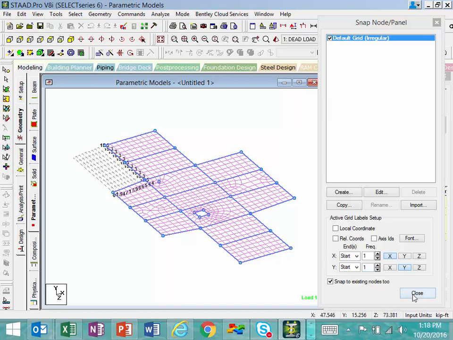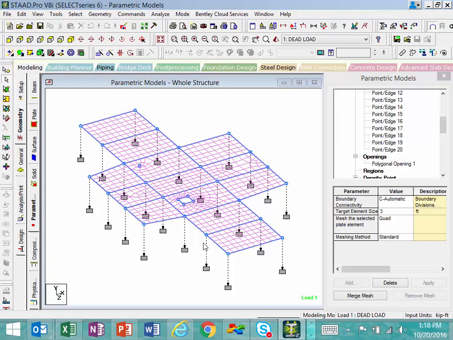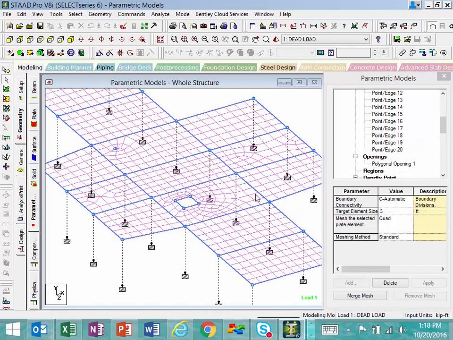So now that we're done, if I needed any more openings, I could model them, but I'm done. So I'll click close. Now here I've generated my finite element mesh. It's actually looking pretty good. What I'm noticing is that all of these nodes along here, even the interior nodes, were considered density points within the slab. So now I know the slab is officially attached to these support beams and also these columns.